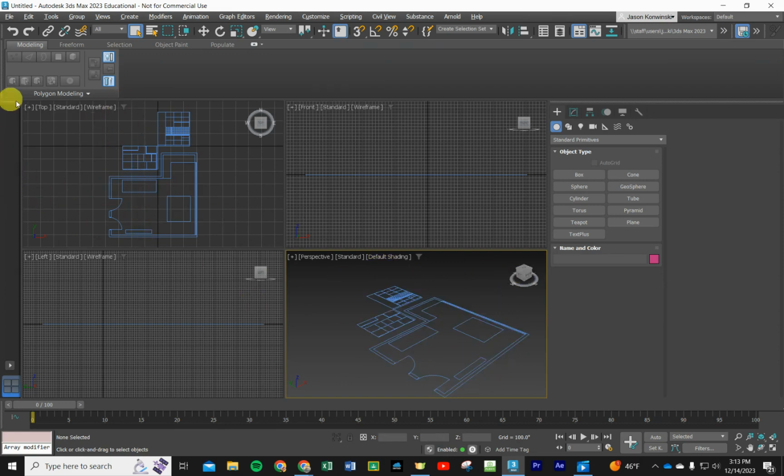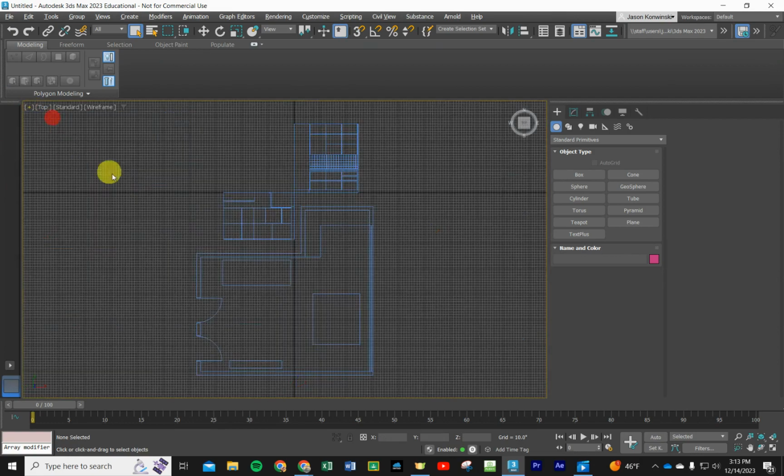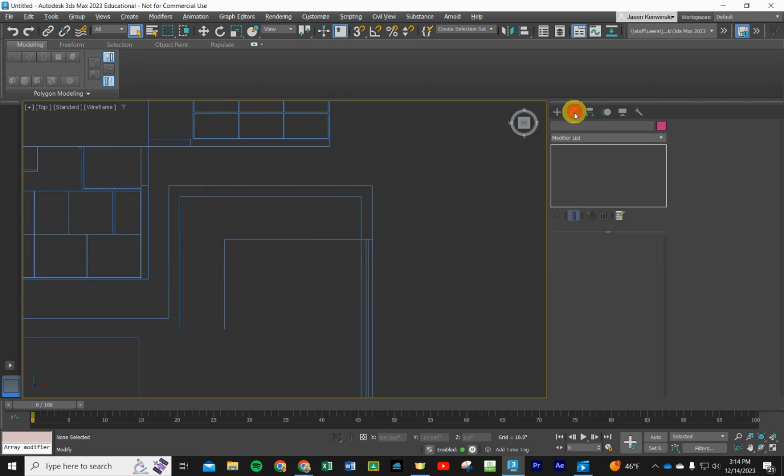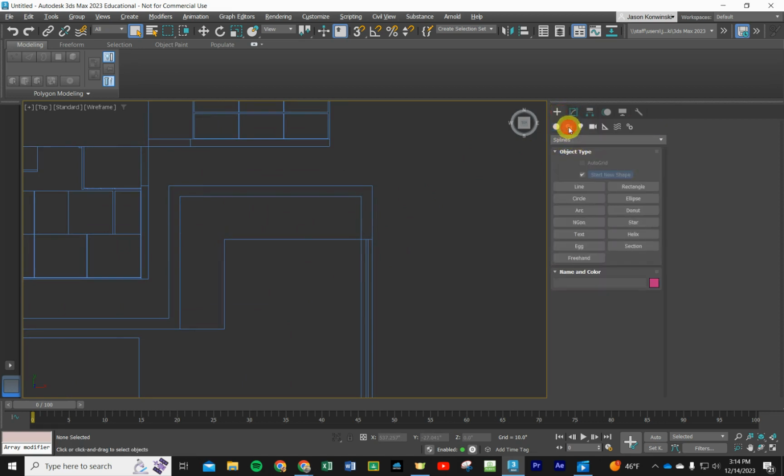Now, the premise is I'm going to maximize my top viewport here. I'm going to turn my grid off. We don't need that. I'm going to be tracing just my walls in my scene, and then we're going to do the inside wall, the outside wall, attach them and extrude them. But we want to put breaks in here where we're going to have the openings for the doors. Now, if I were to just go in and get the line tool, I just want this to make sense for us a little bit.